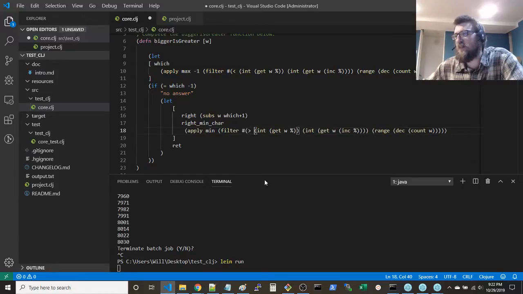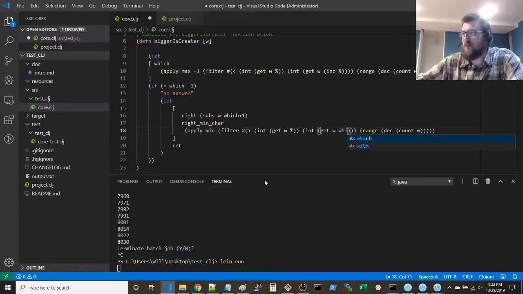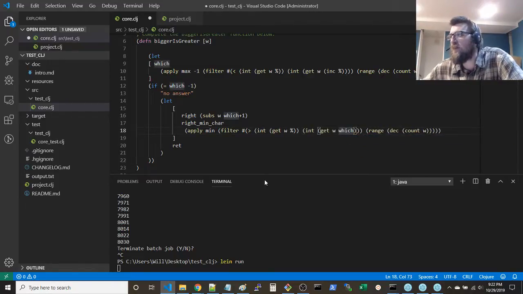So this value is going to be greater than this. You get this character converted to an integer. This thing's got to be greater. Oh, these are only the ones that are greater, but it's the smallest one that's greater.